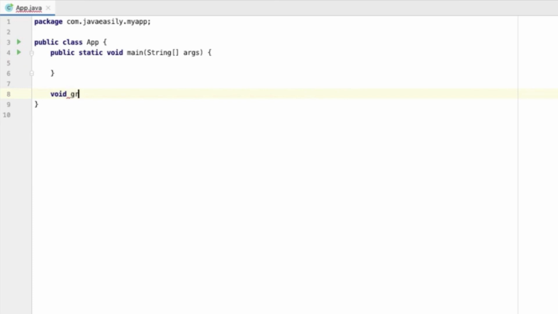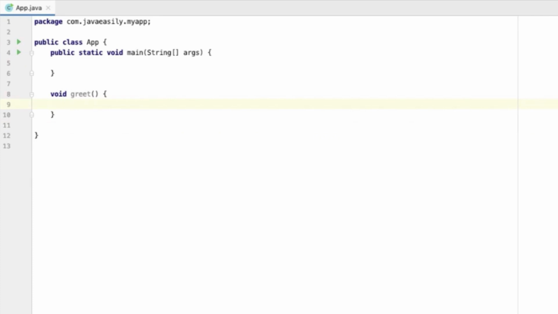Then we need the actual name of the method, so let's call it greet. And then we put in some parentheses. These are these brackets. Now what goes inside these parentheses are any input parameters which this method requires. In this case, we're creating a method which doesn't take anything, doesn't return anything, so we'll just leave those as is, which means this method doesn't take any input parameters. And then we use these curly braces, and just hit enter. Maybe give a bit of breathing room here, go back in with a tab key, and now we can write the body of the method.